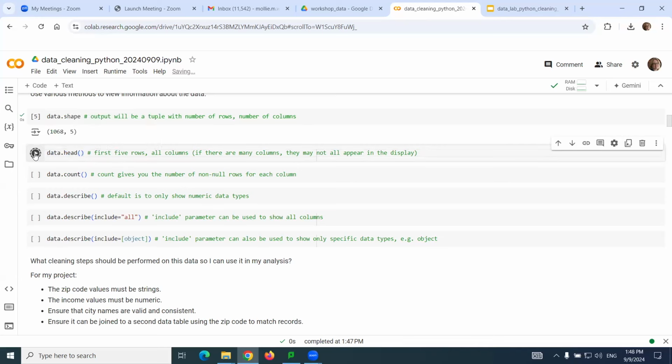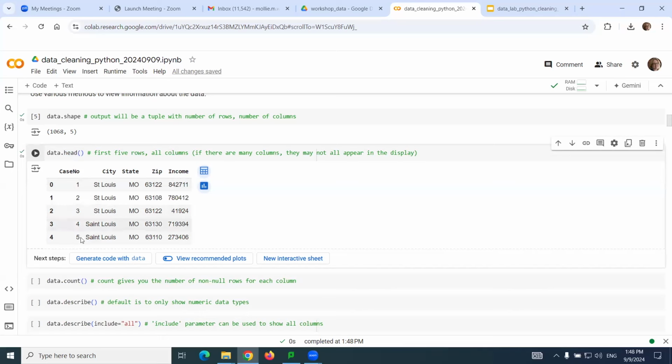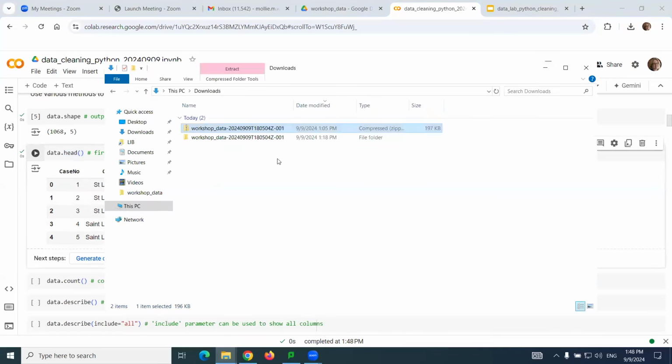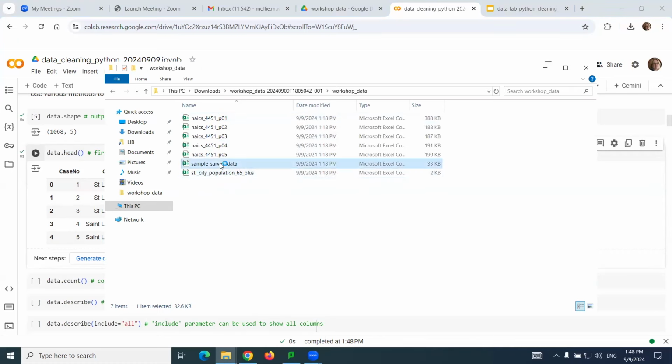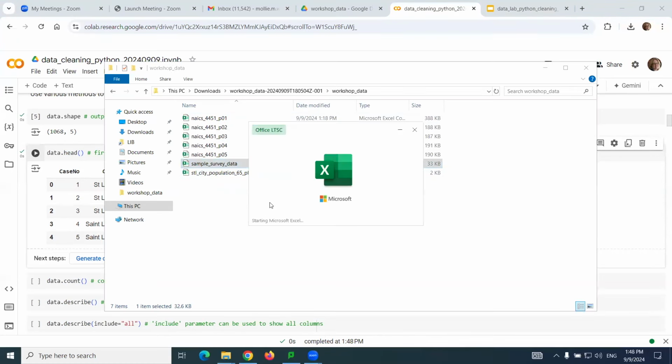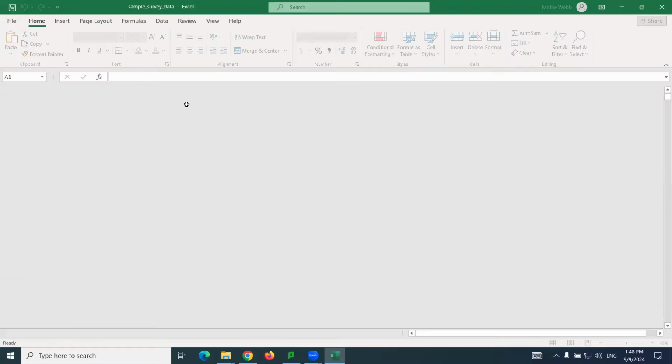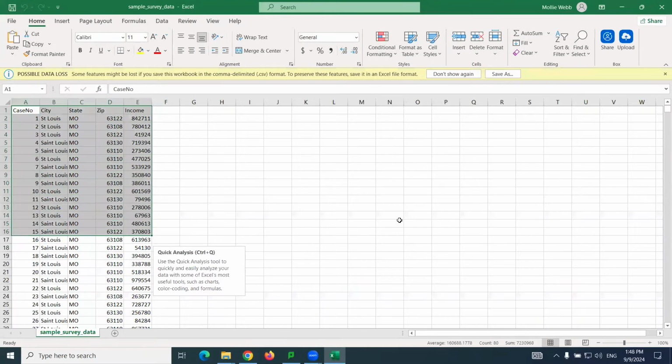Once we run that, it prints out below the first 5 rows of the data frame. I'm just going to pop the CSV open again. We can see that this reflects what is being shown here in our CSV. So it's just a way to preview that data.